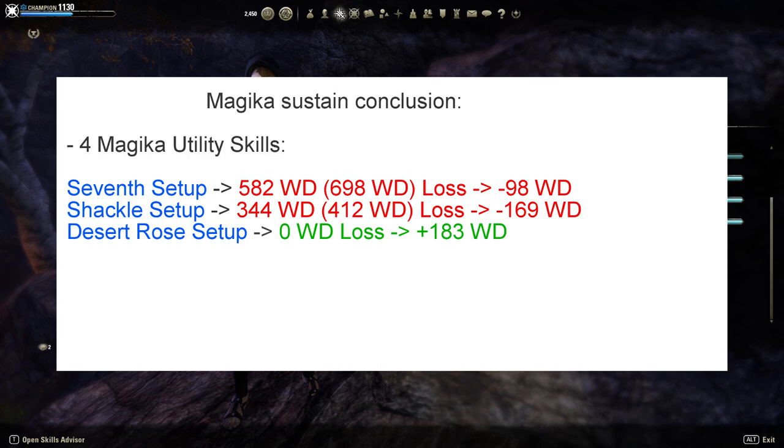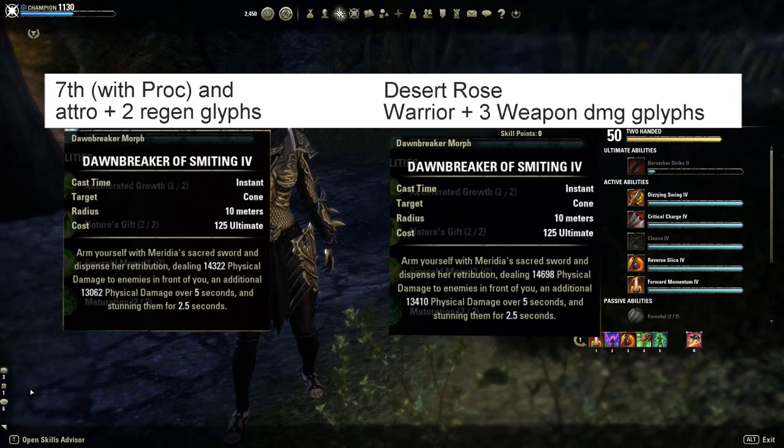If you look at the 1 to 4 pieces, both setups have one useless set bonus. For example, 7th legion has health regen and desert rose has spell resistance, even though spell resistance is slightly better than health regen. 7th legion has 5% crit in comparison with the desert rose 1k magicka. But in the end, Desert Rose will have more raw damage than 7th Legion in a 4 magical utility skill setup.